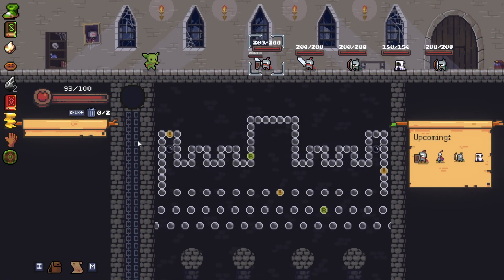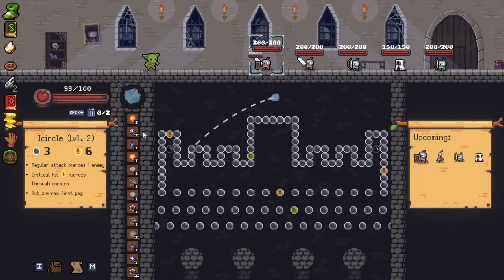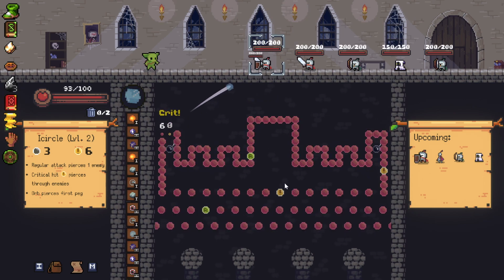Oh, this is a tough boss. He's the area 2 boss? I thought he was like the final boss. That's the insta-kill boss you don't want to mess around with, alright. Don't need hit points against him. We definitely want that crit. That way we pierce through all the enemies with the ice circle. Otherwise, regular attacks only pierce through one.